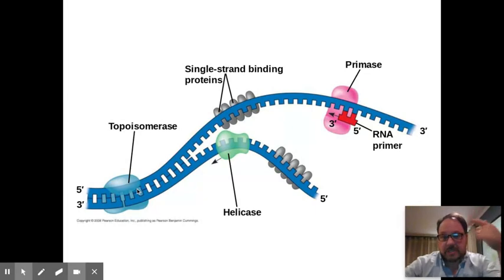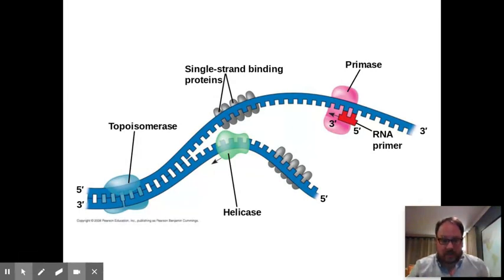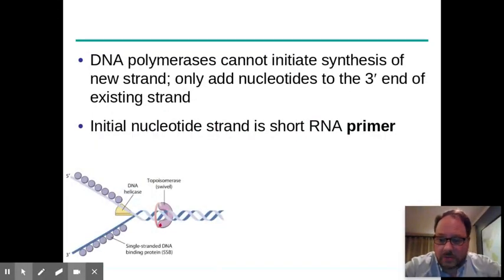And so this enzyme, topoisomerase, will go and cut one strand of the DNA so that the other strand can spin on its chemical bond and unwind and relieve that tension. Then here we have another enzyme called primase that lays down this RNA primer. We'll talk about this in a moment. Oops, I'm jumping ahead here.